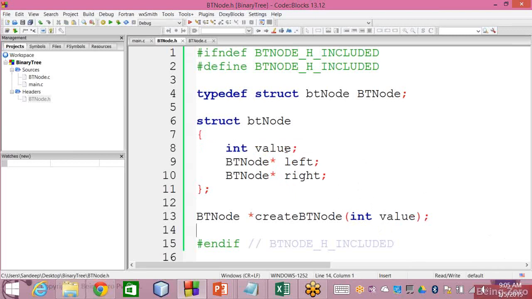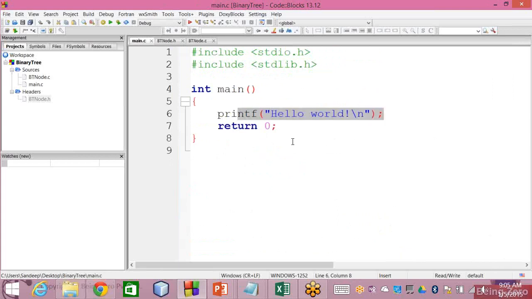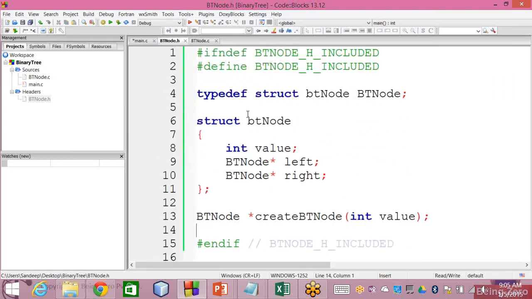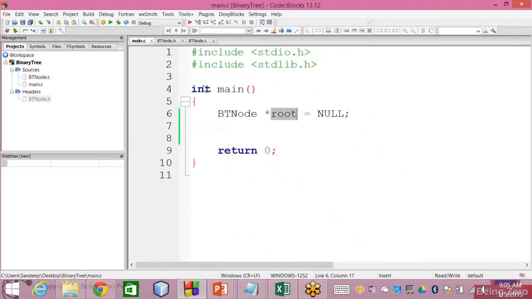Do we need to first create root, or isn't it required? So now, if this is what you have defined, in main, ideally you will define root. Whatever insertion you are doing, you will be doing it with this root. Initially root is null, tree is nothing. So using this root, we will be calling all the functions. We are not hiding it right now. Like in linked list, we first define the node, then we use the node from main directly, head we were defining. Right now we are going with that approach.